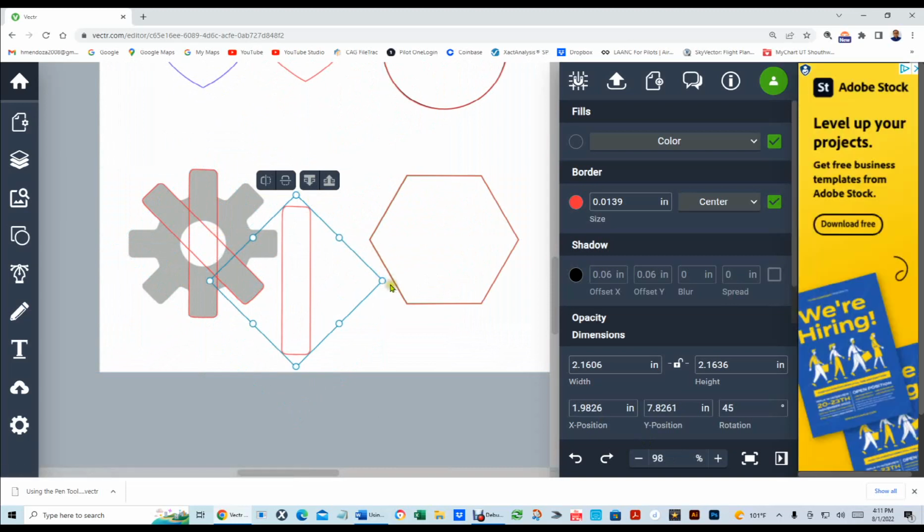Oh, I had it right there. Here, I'm going to hit Tab again. I think that's what makes it rotate. I'm not too sure.